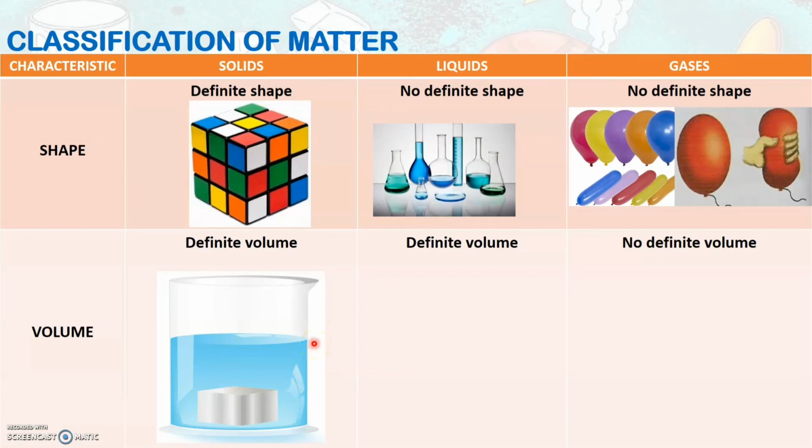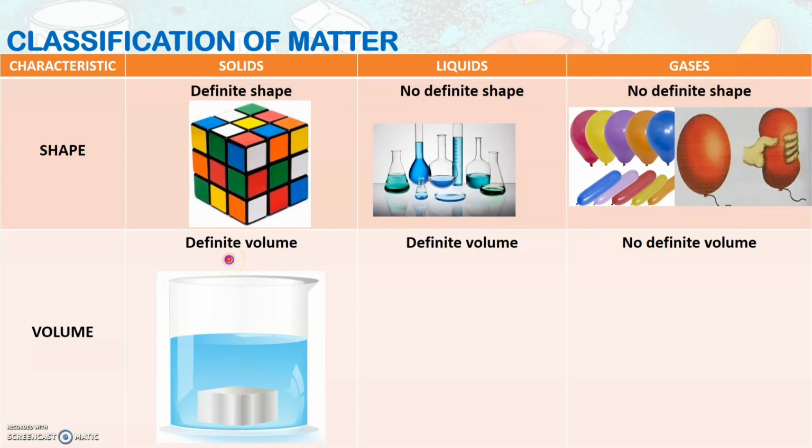Now, why do you think it is so? This is because as the solid object is inserted inside this beaker that was half filled with water, this solid object occupies a space inside the beaker. That is why it has pushed the water in this beaker up to a new level. So this shows that this solid occupies space. So therefore, we conclude that solids have a definite volume.